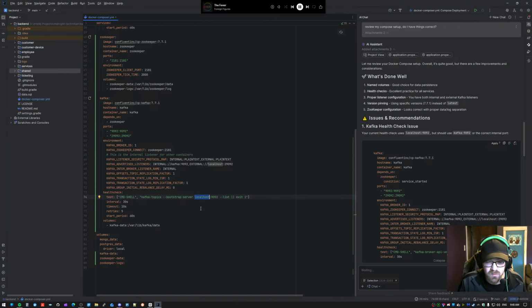Is the whole project trying to ping the wrong thing? Is that what's going on too? Am I supposed to be using localhost, not Kafka? Oh, it's been so long since I've set up Kafka. So this health check is telling me I should be checking the other one.